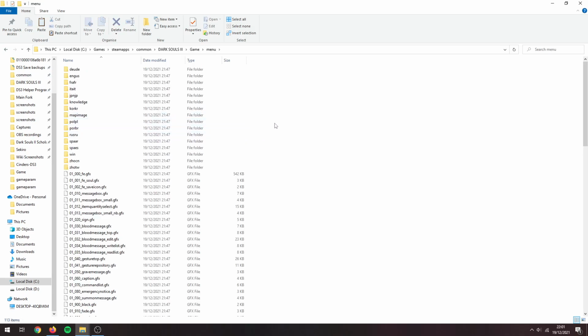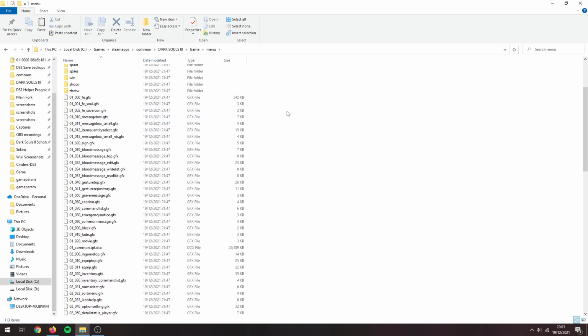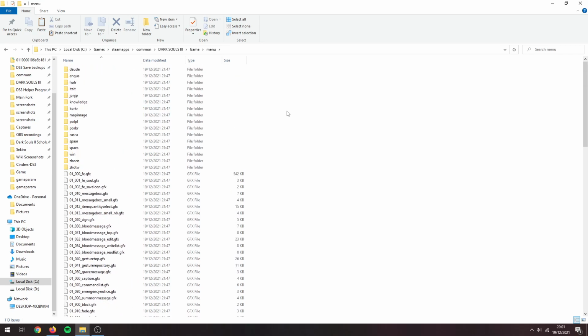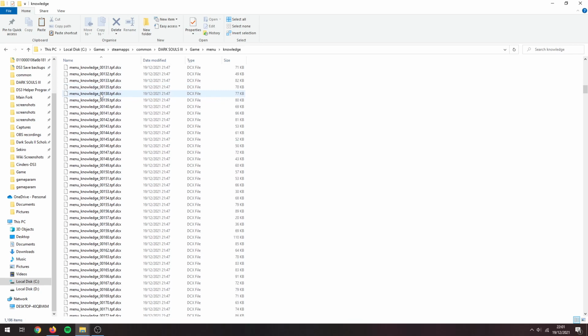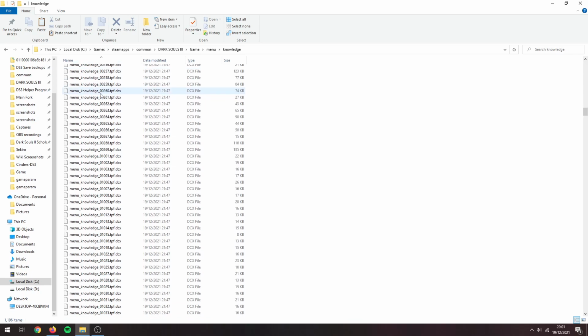Oh boy, this one is important. So you can see this has a lot. So this is all the menus in the game, the icons, the titles, all that stuff. It's all very important inside this one. This is all icons, so all the big icons you see on items. It's all these. Every single item. It's a lot of them.